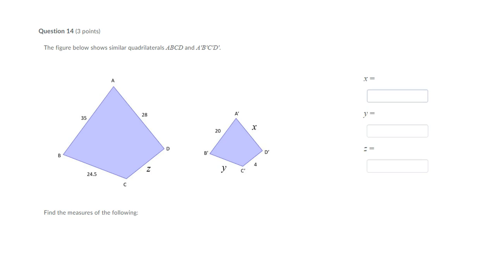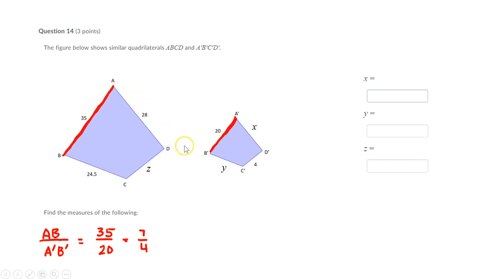Once I know that they're similar, I do know that they should have proportional side measurements. And therefore, what I want to do is figure out what that proportion should be, whether I do bigger to smaller or smaller to bigger. I do bigger to smaller on this. I've got to find 2 corresponding sides that I actually do know the measurements on both figures. And I do happen to have that for these 2, AB and A prime B prime.